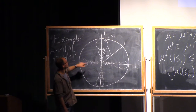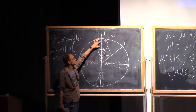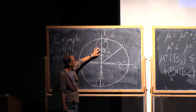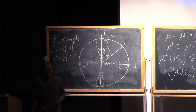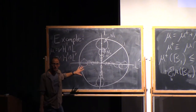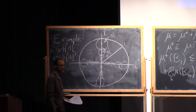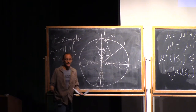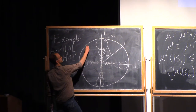And now you ask, why does the content bound actually hold? What's the one-dimensional content of this? Basically a half, a fourth, an eighth, a sixteenth, and so forth and so on, right? So the one-dimensional content is summable and you get a bound. So there's not a finite number of balls, but you get a bound on the one-dimensional content of the number of balls for the neck regions. And for the B balls with bounded masses, it's exactly the same thing. I just do it over here instead.